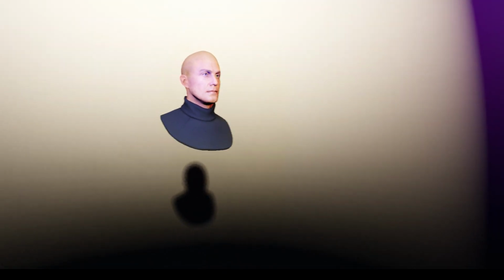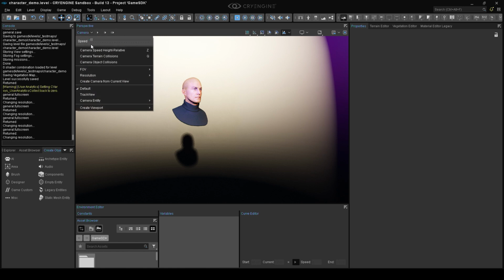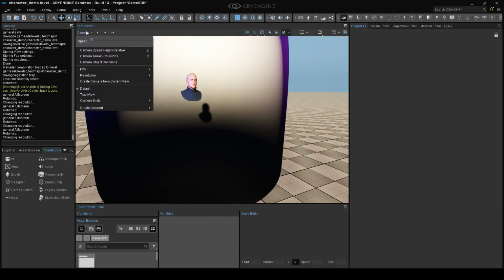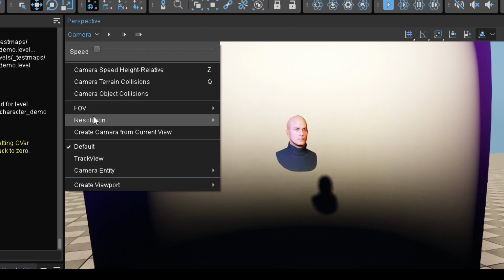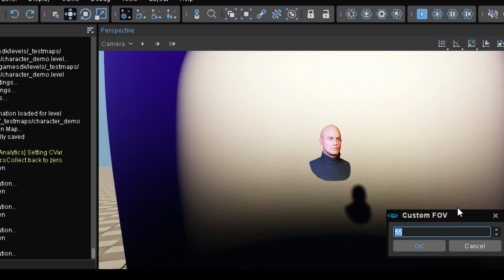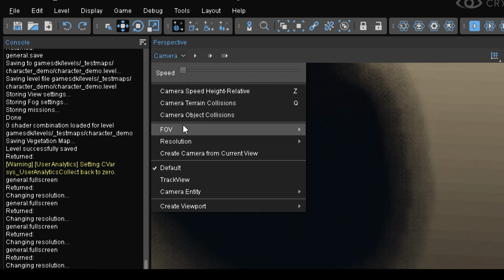So I set up this scene fairly quickly, and I'm going to quickly show you what it has. What I'm doing right now, I'm just going to change the FOV of the camera. The natural FOV that people usually use is 55, but for cinematic, it's a little bit closer, especially for character. It's between 31 to 42, 45. So you have less distortion, the nose is not as big and all that. But when you want to look around the scene, it's good to go into camera. You can change your FOV here, and you have presets, and you can just make custom, like a 5. And I'll show you what I use it for usually.